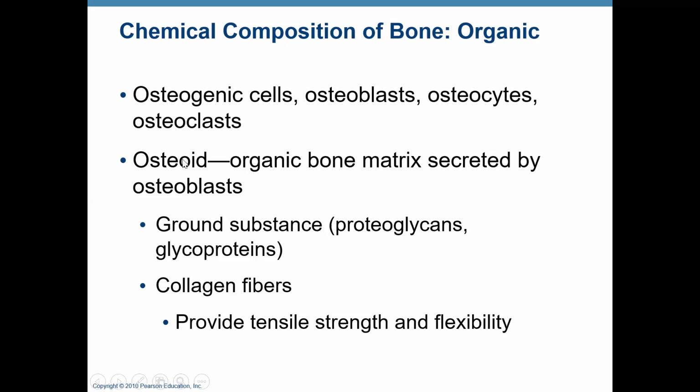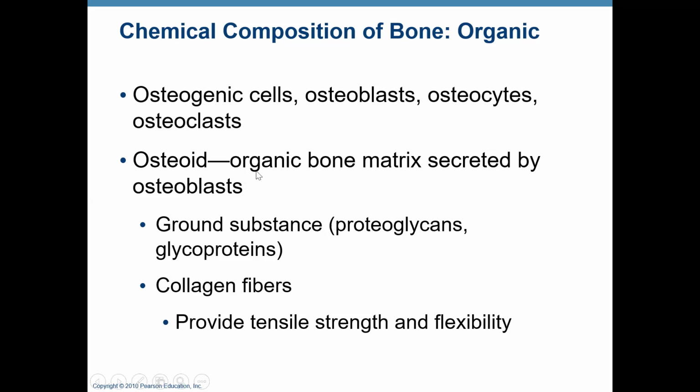Just like any other connective tissue, what you find is a non-living component called the matrix. So the matrix consists of anything non-living, like proteins and minerals. Here it says proteoglycans, glycoproteins. They call that ground substance. And you may see fibers. So we saw in bone there are collagen fibers, to resist stress. These two components make up the matrix of bone.